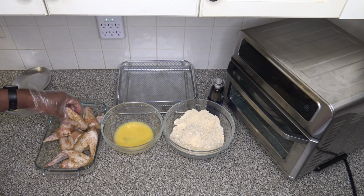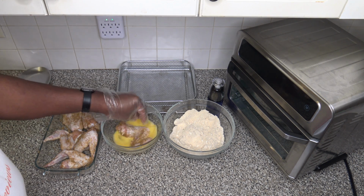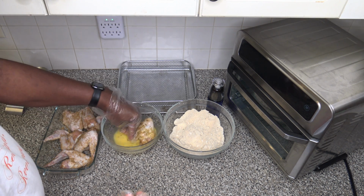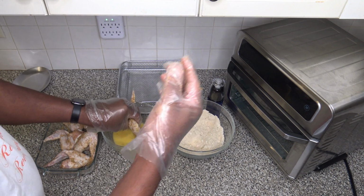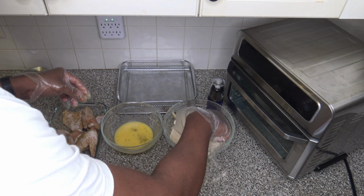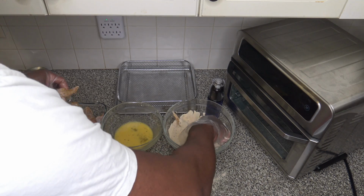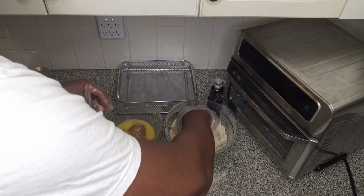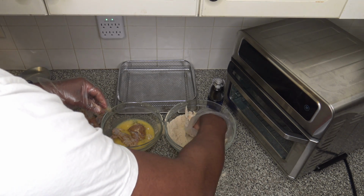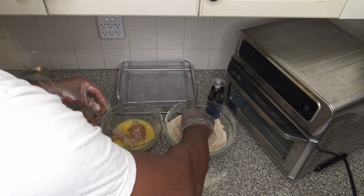Alright, so now that I've got them all seasoned up, kind of over seasoned a little bit, but that's okay, I'm going to get the chicken into the egg wash and use the wet hand, dry hand technique. Got my wet hand and my dry hand here, so I'm going to get it all breaded up. Basically, when you bread the chicken, you want to make sure you get the breading in all the nooks and crannies of the wings, so that they're well covered up. So I'm making sure that I get it all nicely done.